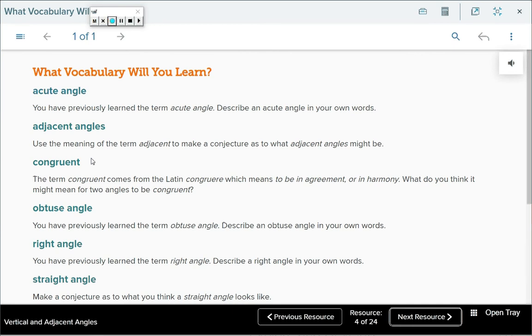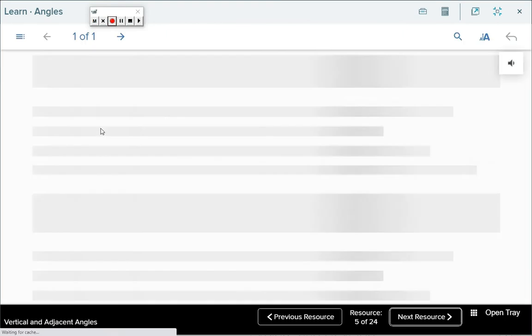A right angle is exactly what? 90 degrees, exactly 90 degrees. Now, a straight angle is the exact same thing as a 180-degree angle. So when you hear the term straight angle, it also means 180 degrees. Make sense? Okay. You don't have to write those down.